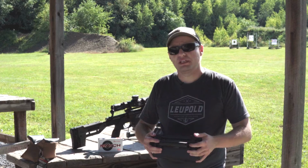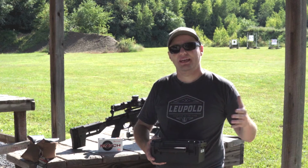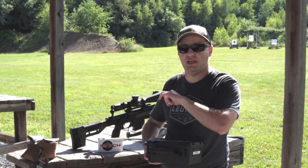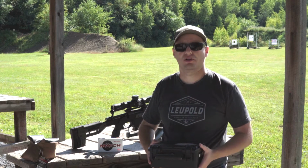Where this is really going to play out is once we start shooting past 1,000 yards. That extra 100 feet per second or so out of the 6 extra inches of barrel we have on here is really going to help keep the bullet supersonic longer.